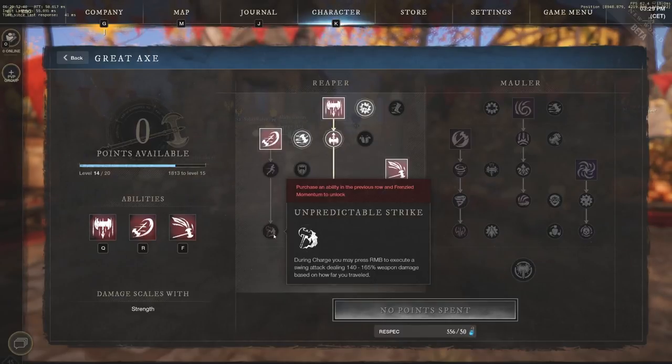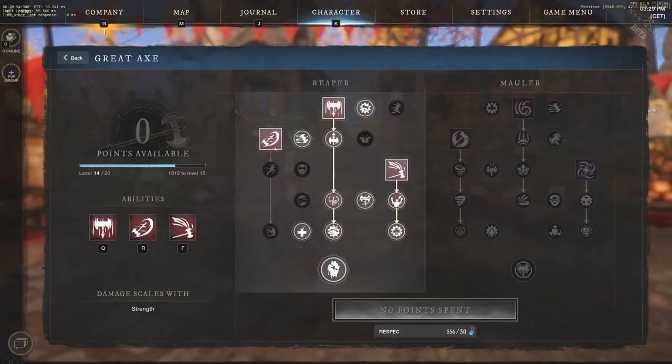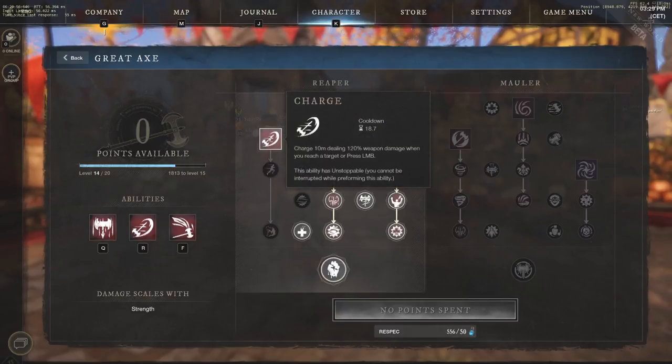So it's kind of a good one if you do want to full spec out your charge perk as well, if you're going to use it as an engagement rather than a reposition or kind of like a backup situation.